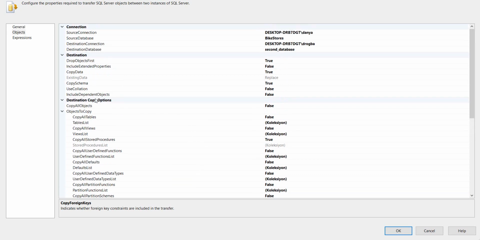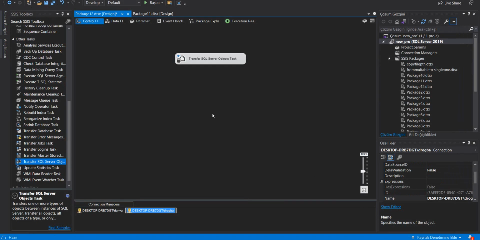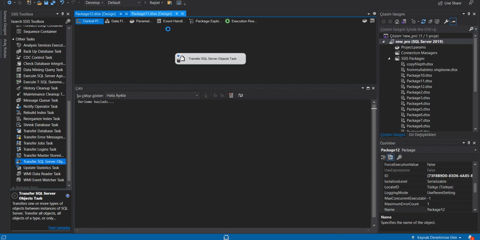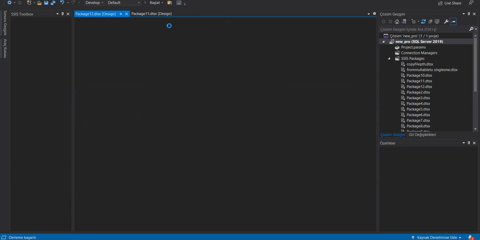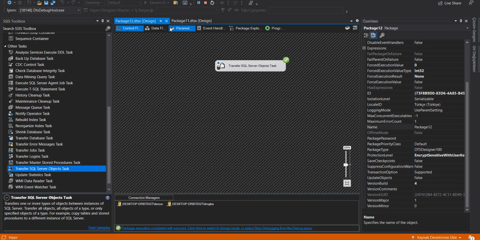And let's double check if we forgot anything or not. Copy schema, yes. Use collection, false. And all tables, collection. And table list, we check the tables, yes. Okay, let's do it this way. If we have any mistakes, we can just get back there and fix it and start it. Okay, we're done. I'm just gonna click here.